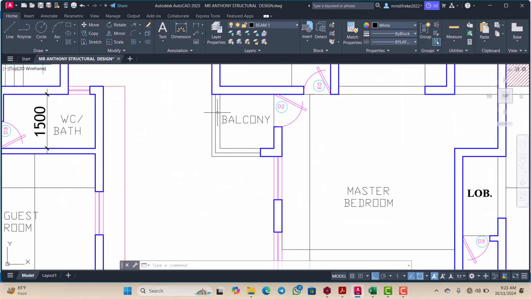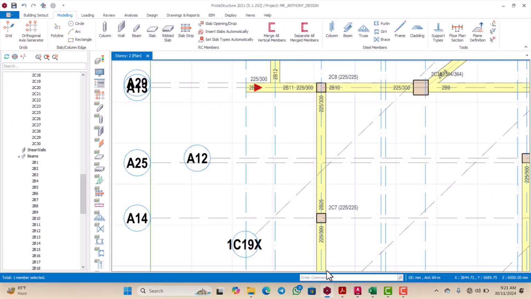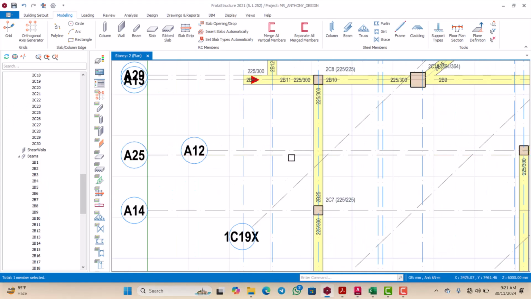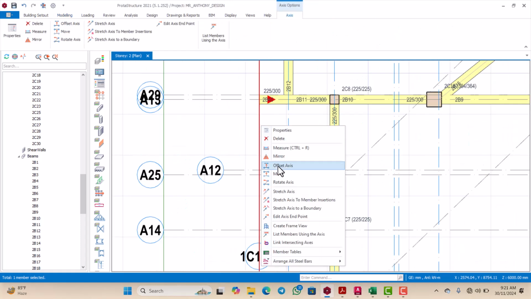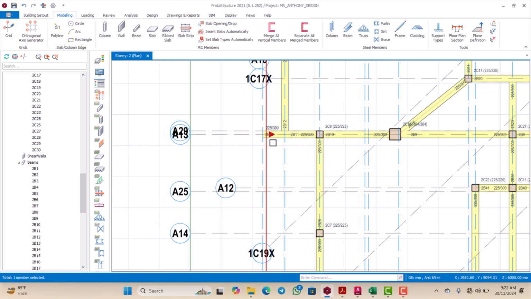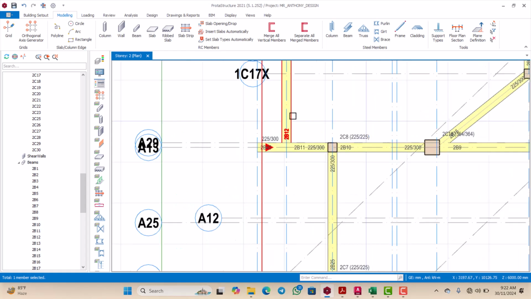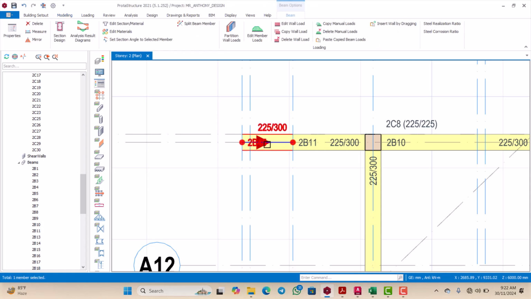Okay, this is just a balcony. So this will offset. Control F2, 112.5. Okay, 112.5. So this wall will go. We'll delete this one out.